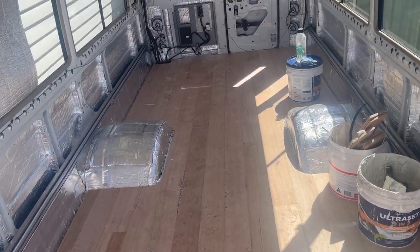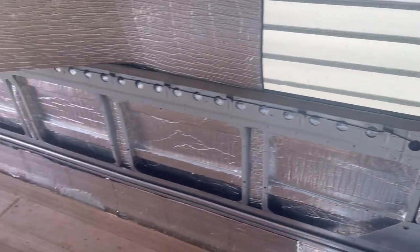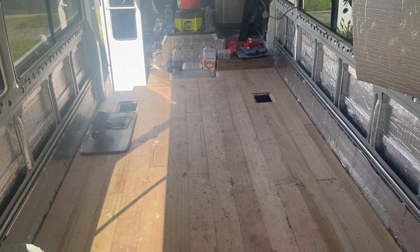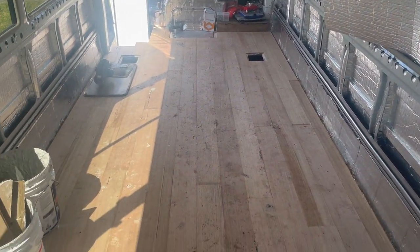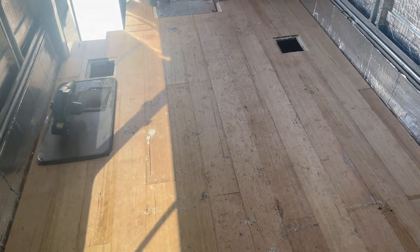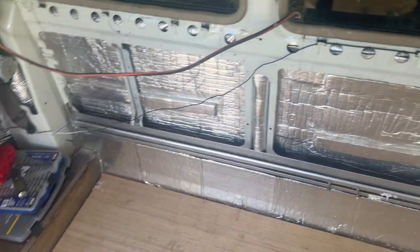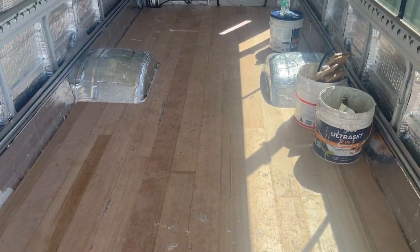Well, thank Christ that's done. Wow, that was hard. I worked until 9 o'clock last night trying to get it in, and I'm pretty happy with how it came up in the end. You know, it wasn't the best quality flooring considering it was meant to be the best, well, the second best quality flooring, but still made it work. Looks really nice.